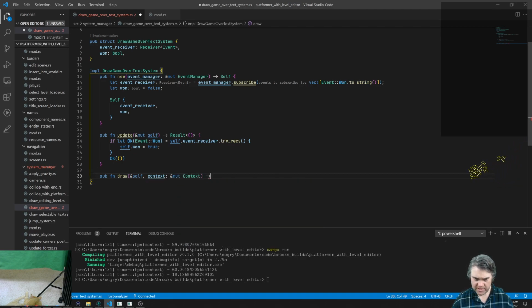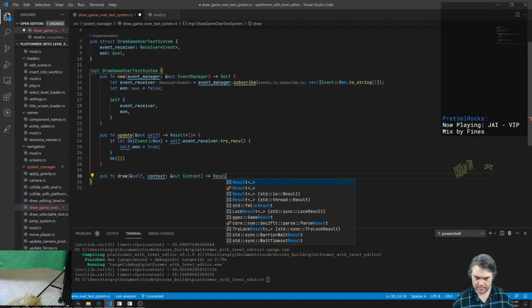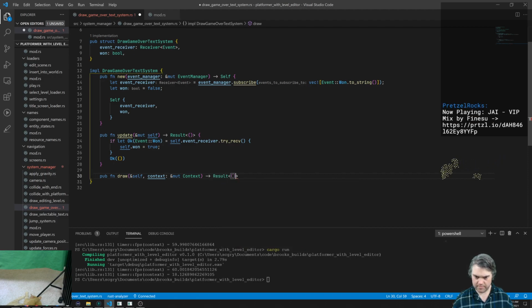And I think that might be it. Okay, so in draw, here's where we're going to create the text and then display it out. Do I want to create the text, or do we want to store that in as a, let's try creating the text here and just see how bad, like if this is just as bad.